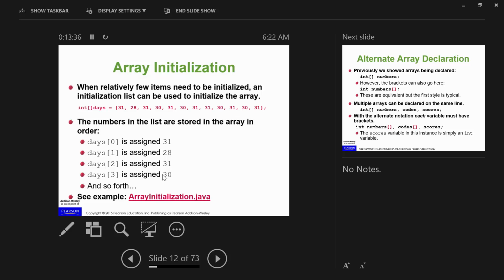It is possible for you to initialize an array when you create it. If you notice in the example that's shown right here, days has how many days there are in each month. Two things about this. First thing, it bugs the heck out of some people that now January is month 0, February is month 1, etc. If that bugs you, then instead of starting with 0, 31, etc., you put a 0th element in there, so you put the number 0, comma, 31, comma, and you never use days sub 0.